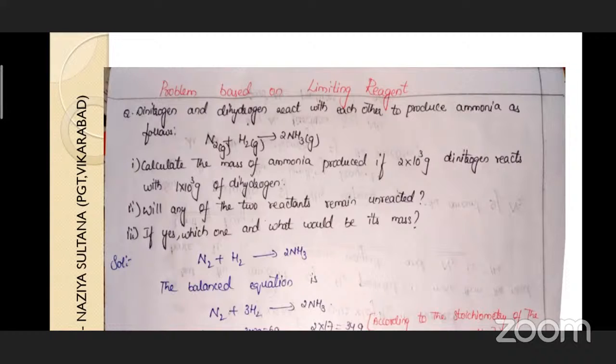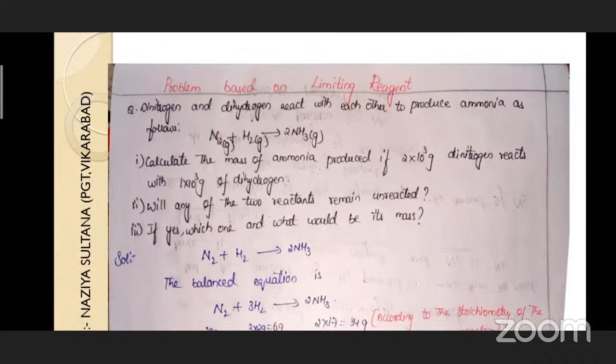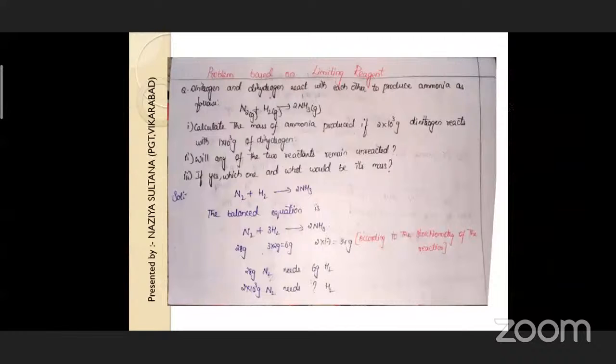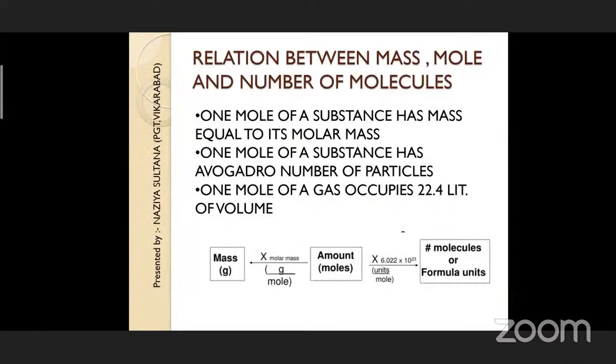Suppose you are taking tablets, you will not take so many grams. The doctor will prescribe 1 mg, or a 10 mg tablet, or 500 mg. If you take more than that, what will happen? It would result in so many harmful reactions in our body. So in order to avoid that, we are studying this chapter. Don't feel that this chapter is very boring or hectic. All this has practical applications in our life.